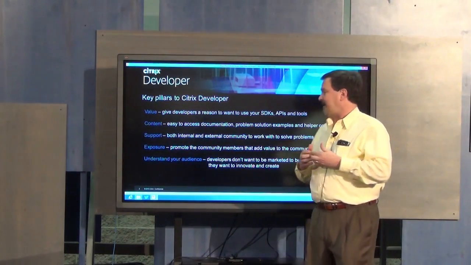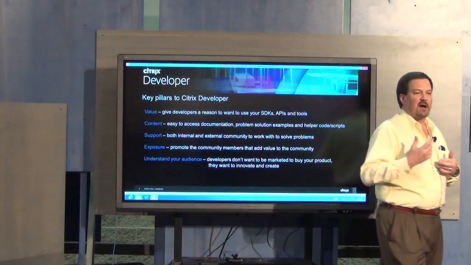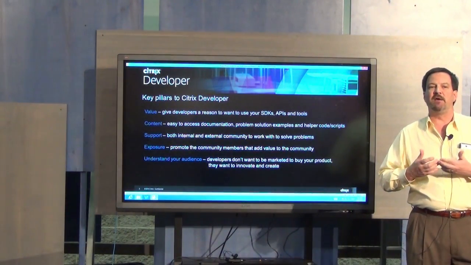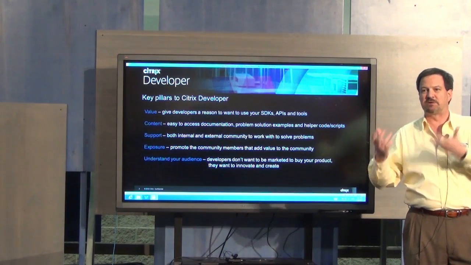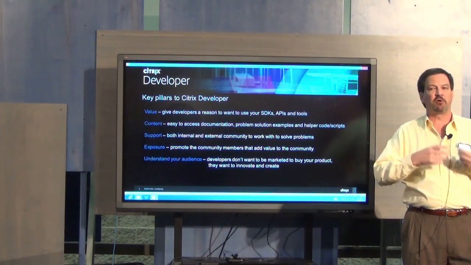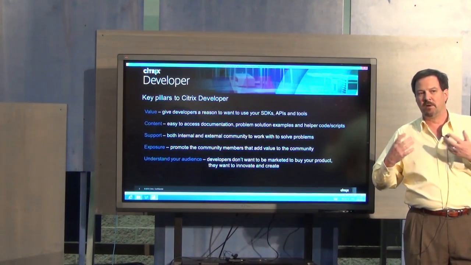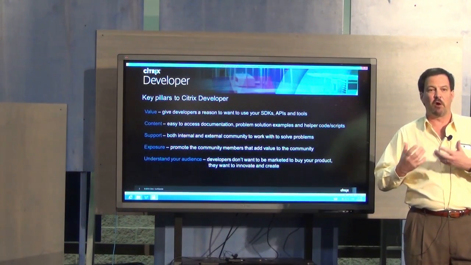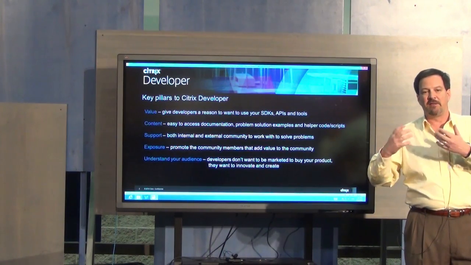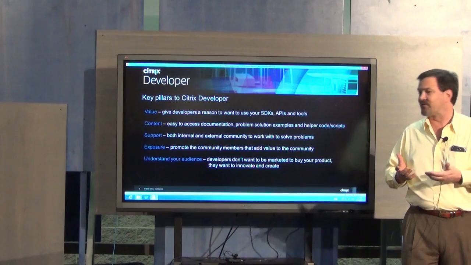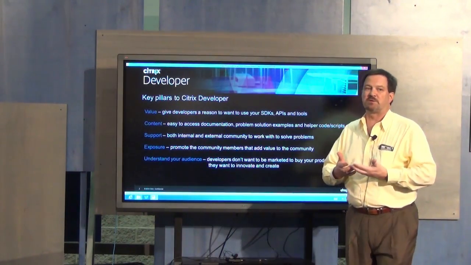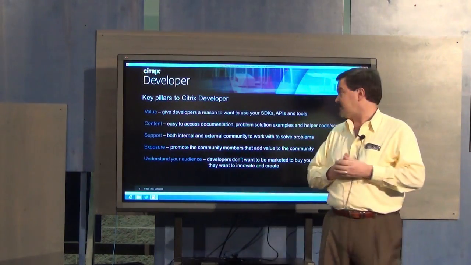Number two is content. When we looked at the content, we felt one of the most important ways to drive more community involvement wasn't simply to say, here's an API, figure it out, but include new examples, include problem spaces that you can help solve with an API, and then follow up the actual definitions of the types of problems that you can solve with Citrix SDKs with some actual sample code that uses the APIs.